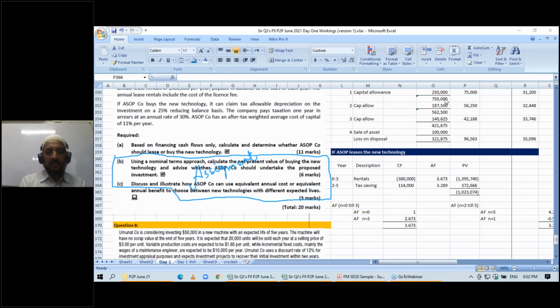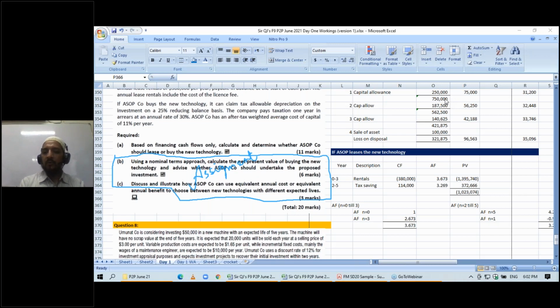Our next question is Munet company, question number 8. Let's put in some time, around 10 to 15 minutes on this, and then move on to working capital management. One question has been asked: do we need to comment anything for lease or buy decisions? Yes, you may have to comment on the relevant cash flows to be considered in a lease or buy decision. As I said, only differential cash flows will be considered.